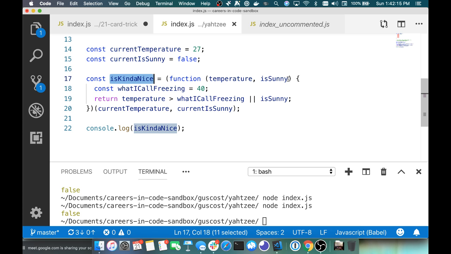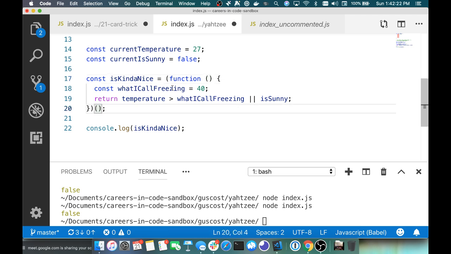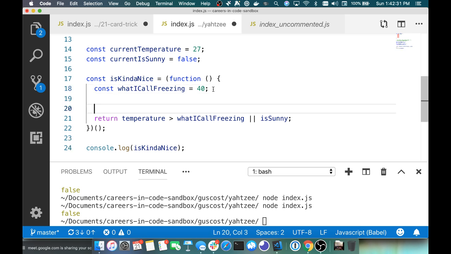Now let's try this. Let's try removing the arguments, so we don't have any arguments in our function here. And we're going to change this a little bit. We'll still have what I call freezing, but instead of just returning a number or a true or false, which is the only thing that our function returns, we're going to return a whole object full of functions.